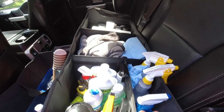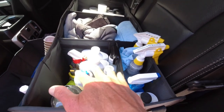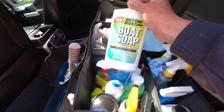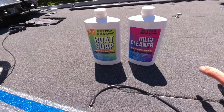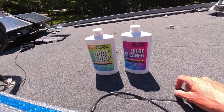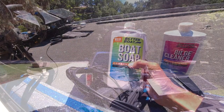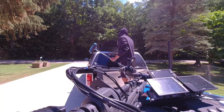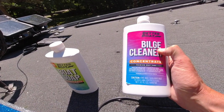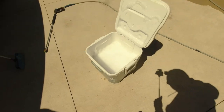I keep a lot of my cleaning stuff with me all the time in these little bins back here — rags, towels, vinegar, straight vinegar, boat soap, whatever we need. I use a couple different products when we start out. The first thing I'm going to do is get this boat wet, rinse it down with a power washer, and get all the surface dirt off. Then I go back with this boat soap by a company called Better Boat — pretty good stuff. I'll mix it up and use a hand brush to apply it. I also add a little bit of the boat soap into a container and let that marinate.